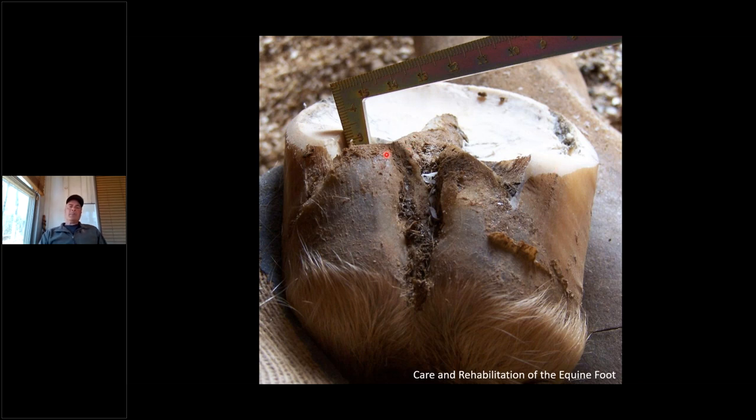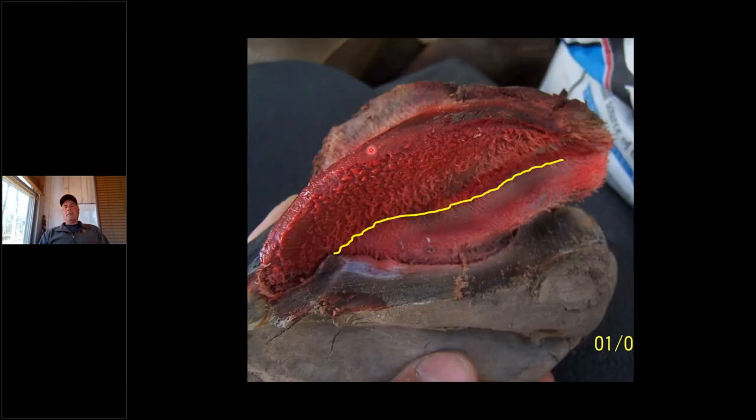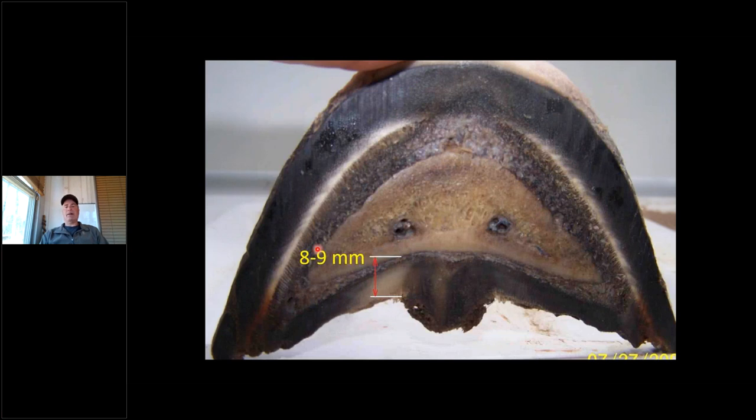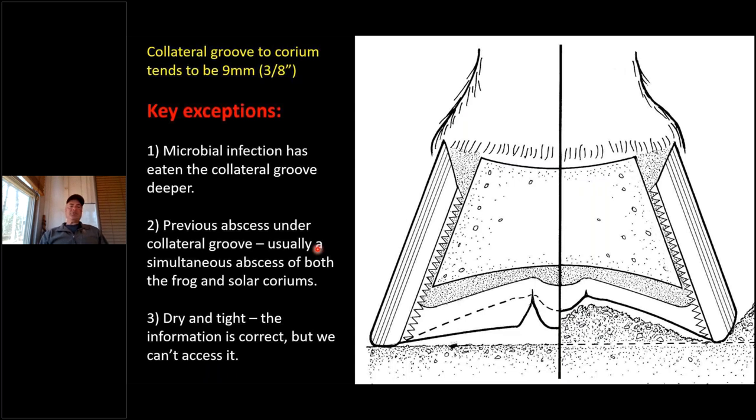In general, we can use this collateral groove. The less pull-your-hair-out way to think of this is that we can use the collateral groove to locate where the corium is. If we have a basic understanding of what the corium and the internal structures are shaped like, then we can estimate the thickness of all this material, or where this is in the foot and what it's shaped like in there. Okay, the exceptions.